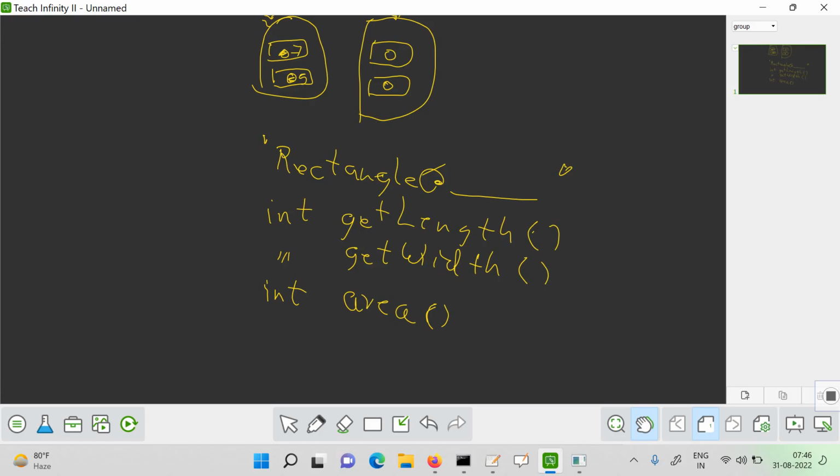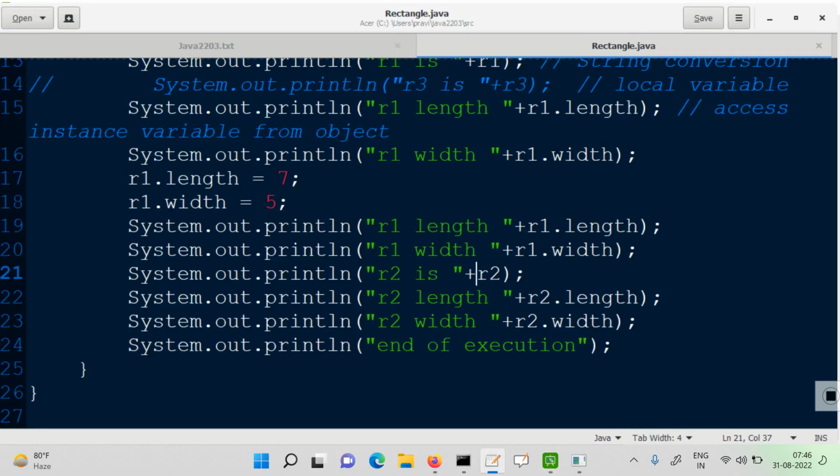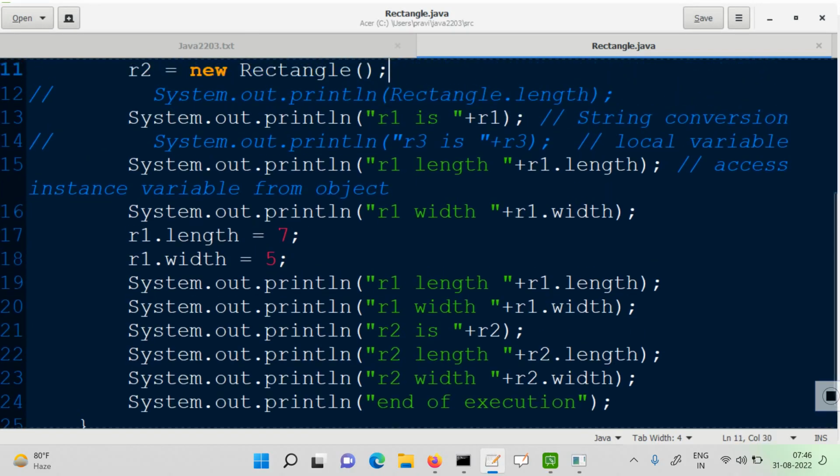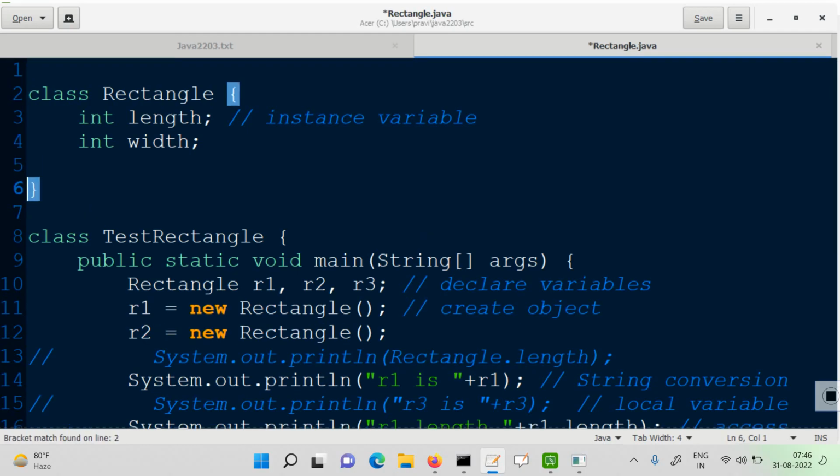So let's go to the code and let's try to add these kinds of interactions. How do we add this? These interactions will be defined by using methods. So we add a method to our class. On the top we have the class. Our class currently has only instance variables. Now we add an interaction. This interaction is going to result in an integer value. Let's say we write the area method first.